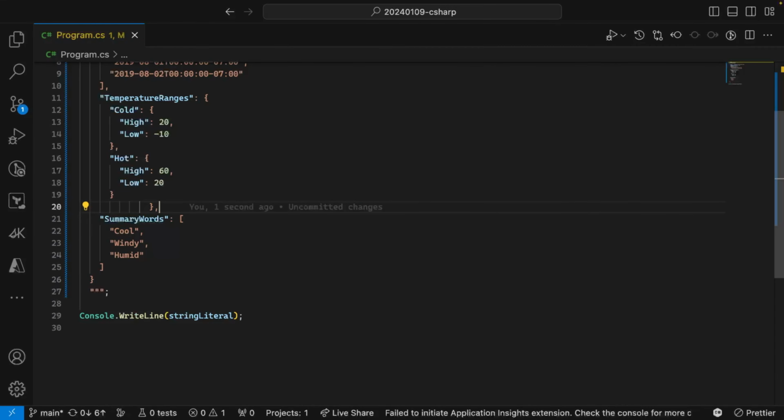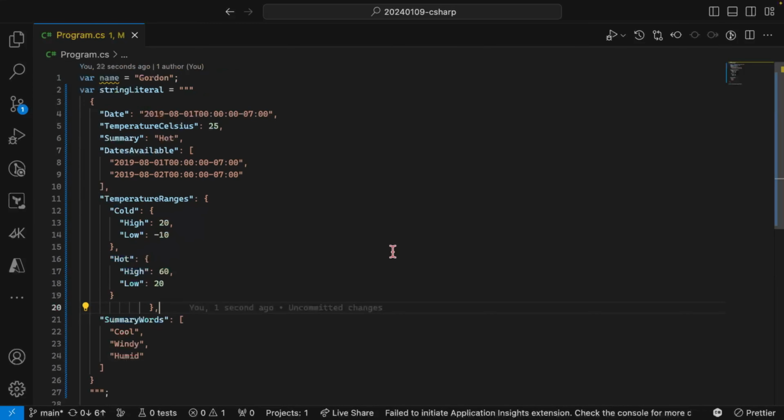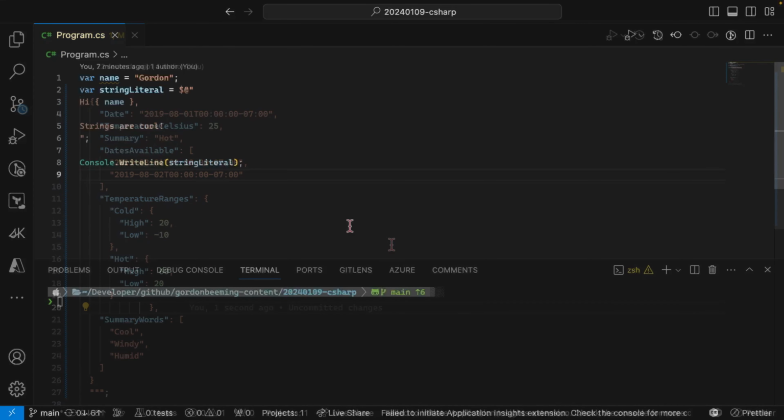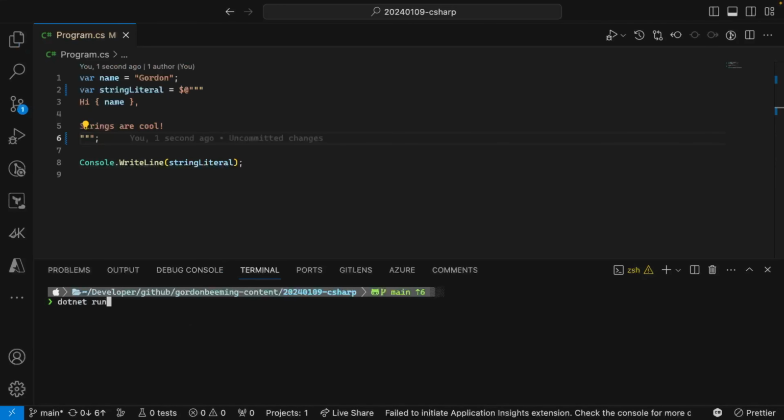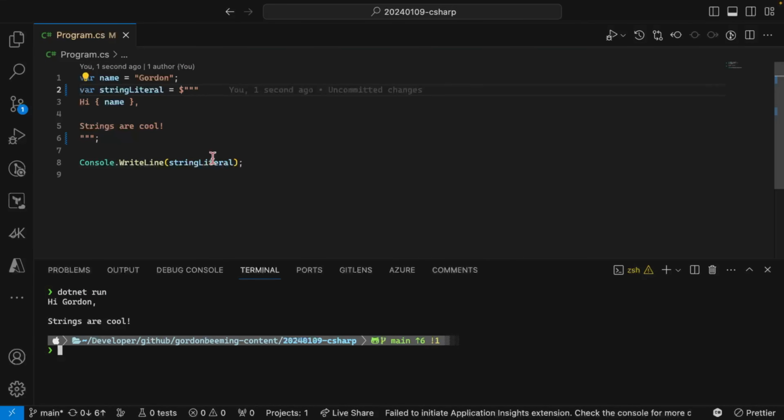Now at this stage you might be thinking, but wait a minute, Gordon, you've just shown me how to do string interpolation where I get to inject variables straight in here. Is this now taking a step back where I can't do that anymore? Well, no, that's not the case. Let me rewind back to where we had our very simple example before we dropped this JSON blob in. So with us now back to where we were, we'll go ahead and make those same changes. So we put the double quote there, the double quote there, and this code should now run. Let's just make sure. Okay, and as you can see, that is working as expected. So this double quote is being interpreted as we would expect.